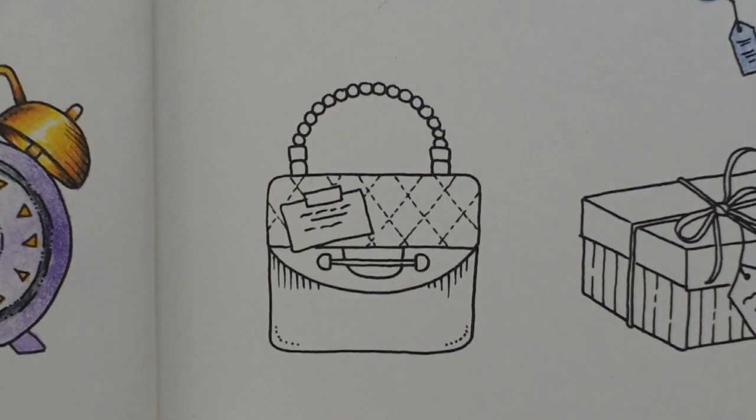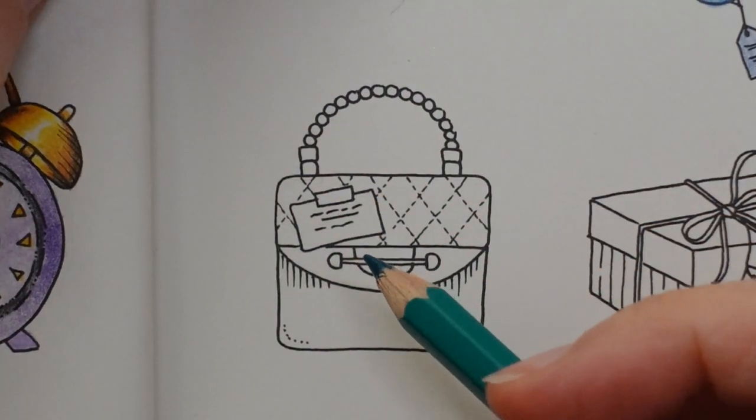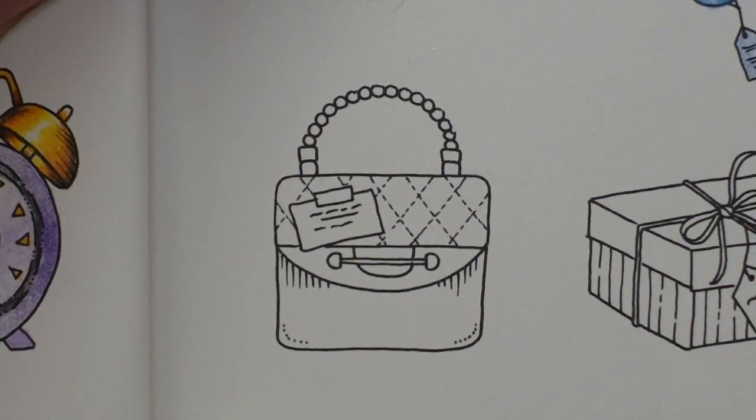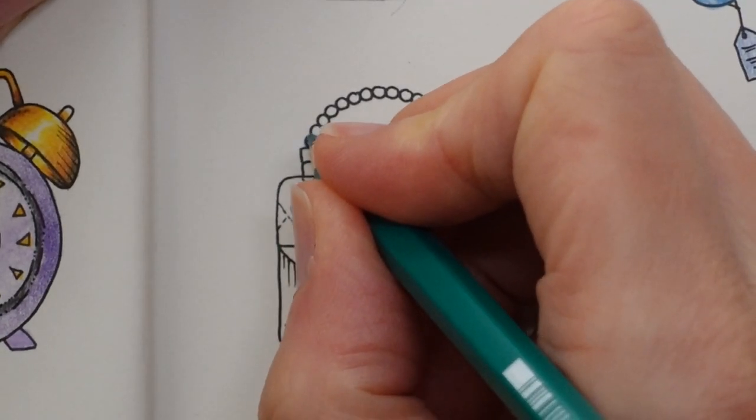And I'm sort of just trying to think colours, really. I think I'm going to go for greens. We haven't done greens for a while. It's unlike me not to do greens, to be honest. I'm always doing greens. But I'm going to use 38. I think it makes quite a good gem colour. So I'm going to start with that one.